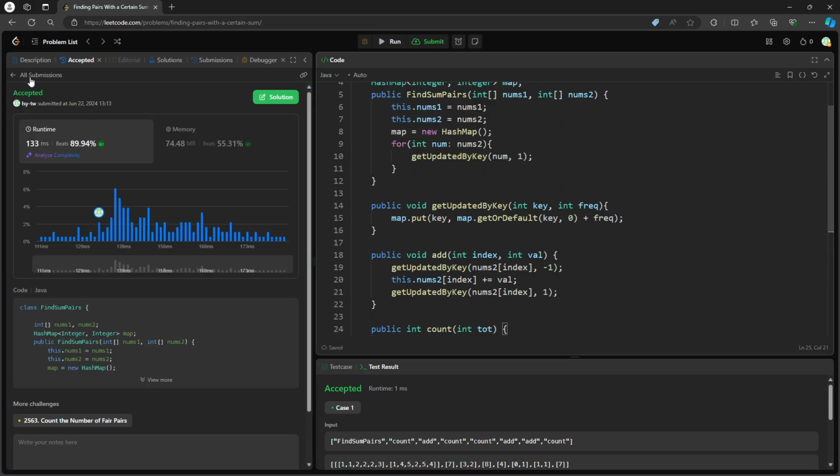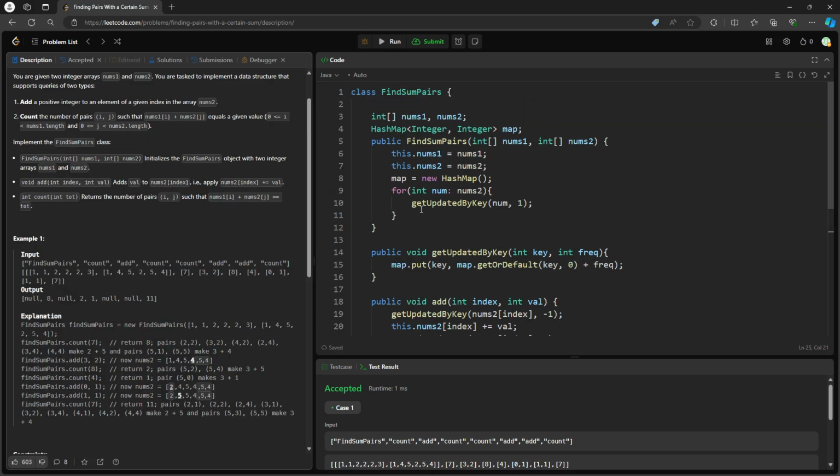Cool. So let's talk about the time and space. So I'm going to just say time and space for each function. So for the FindSumPairs constructor, this is everything we have, right? So nums1, nums2, this will represent all of n, and then this will represent the space.